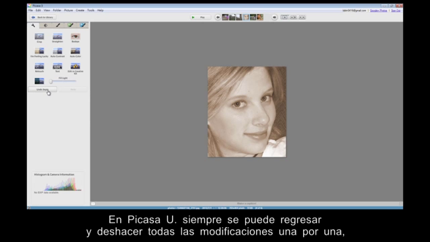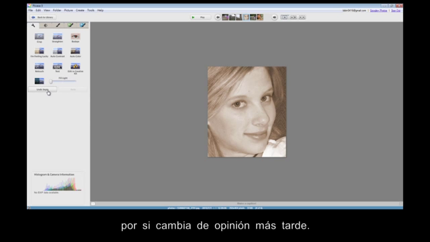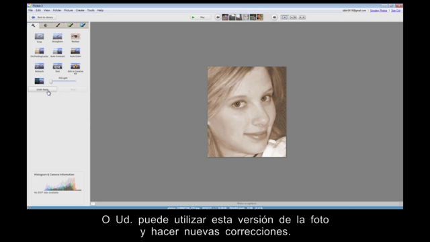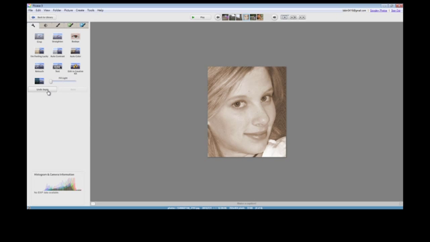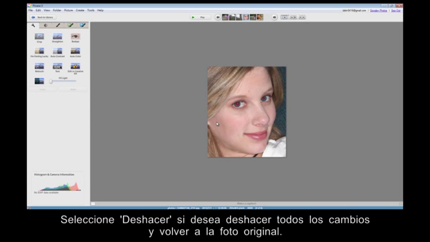In Picasa, you can always go back and undo all the edits one by one if you change your mind later, or you can use this version of the photo and make new corrections. Select Revert if you want to undo all the changes and return to the original photo.